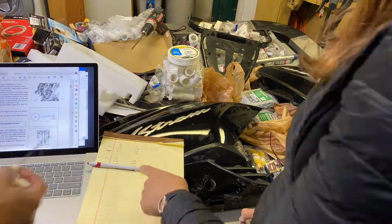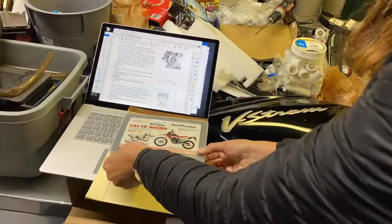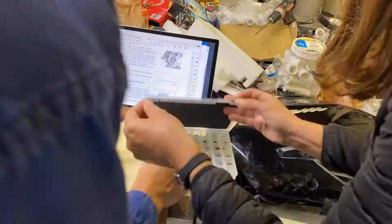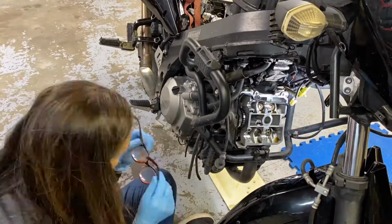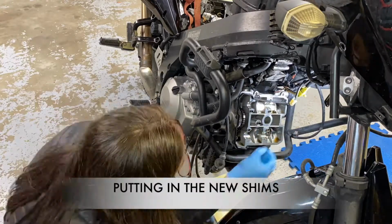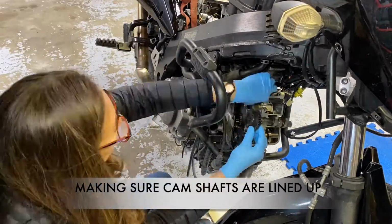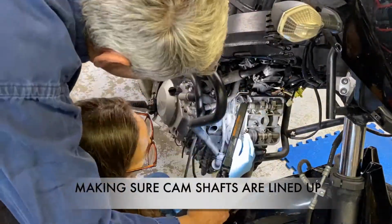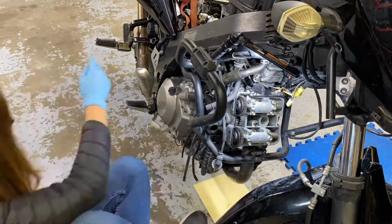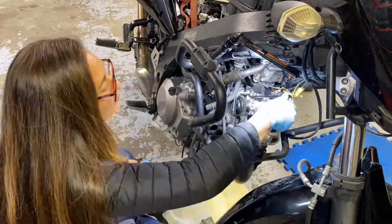In the last video, we had just measured the valves and realized we didn't have shims, ordered a kit, it finally arrived, so now Frank is desperately trying to teach me how to measure, pick the right shims, and do the math to make sure that those gaps are proper. And it's a little tricky because sometimes you want to do it the opposite way, the math part. Not the easiest thing. I can see where it would be easy to get it completely wrong. But luckily, Frank is really good at doing repairs like this.